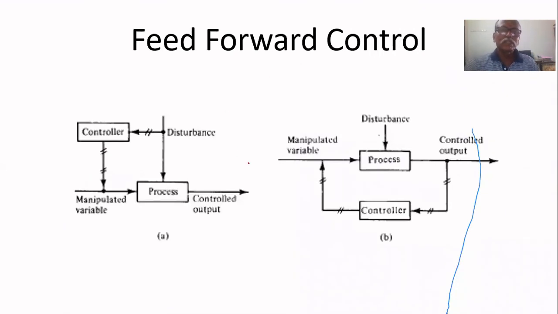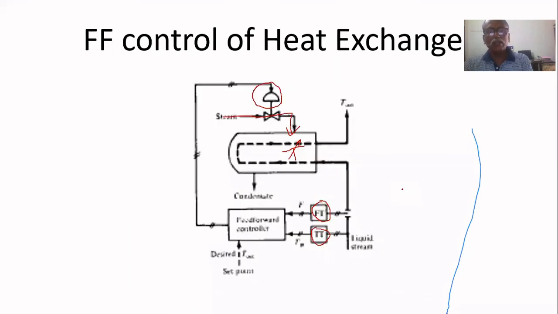Feed forward controller we have seen today. A feed forward controller can be designed for a disturbance that can be measured. If the disturbance gives a large deviation in the process variable, then we must design a feed forward controller. A measurable disturbance is required to design the controller, and we need the mathematical model for the disturbance model as well as the input output model. Then we can design the controller.